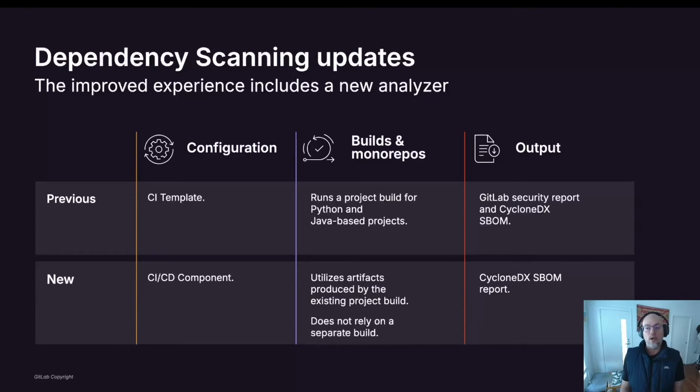Builds and monorepos. When running dependency scanning on Python or Java-based projects, such as Maven and SBT, the analyzer attempts to build the project so that it has an opportunity to collect the dependencies used in the build. This is problematic because complex builds may fail, requiring the user to tweak the configuration. Another challenge with this approach is that the build may provide a different solution for the project dependencies, which means that the reported dependencies could be different to the ones in the project's own build.